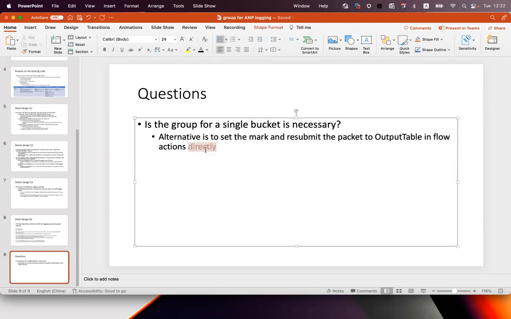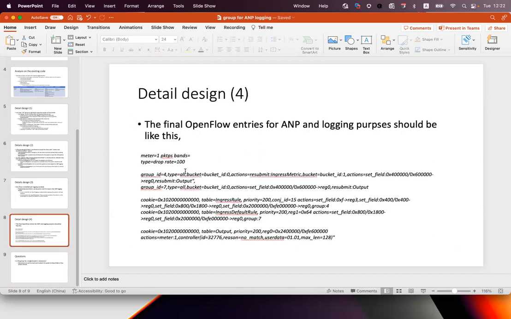So your idea is that it is better to ignore the group and just use the OpenFlow action directly, right? Yeah, I don't see why we need a group for this. I listed the group in my proposal because I think it will keep it consistent with other groups. For logging purposes, we just use groups instead of the OpenFlow actions directly. So to keep the same style as other logging purpose actions, I use a single group here.